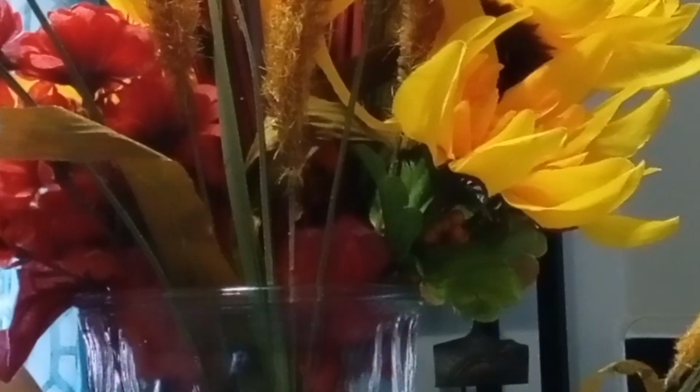So right now you see where I am just turning the arrangement around. I'm looking at it from all angles, filling in any gaps, and then I am going to start to pull on the petals of the flowers and arrange them the way that I want them to look.